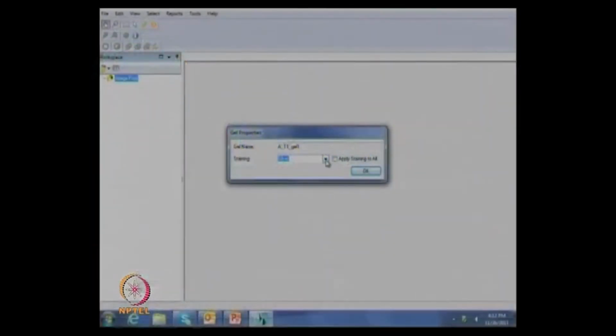Now, as we discussed in our PPTs, this is the thing which is asking for the particular staining. Here we can give Coomassie or silver or different fluorescent stains. As this is stained with silver, I am giving silver and I am applying the same color for the remaining gels. Now click on OK. Now as you can see, the 6 gels at a time in this overview.